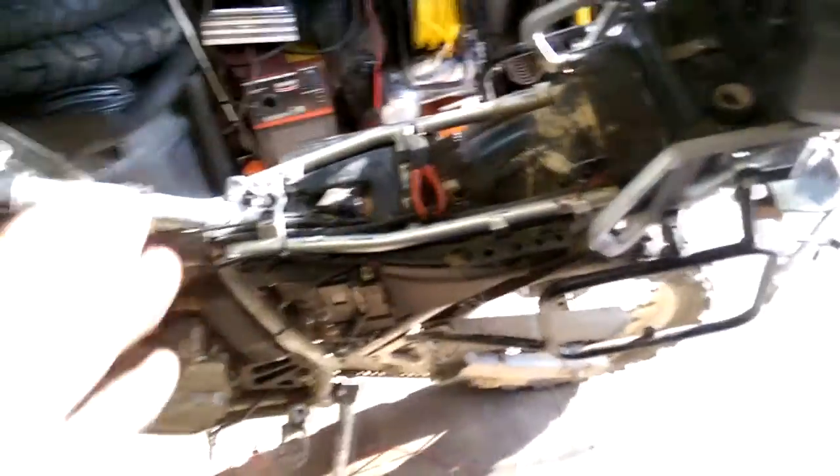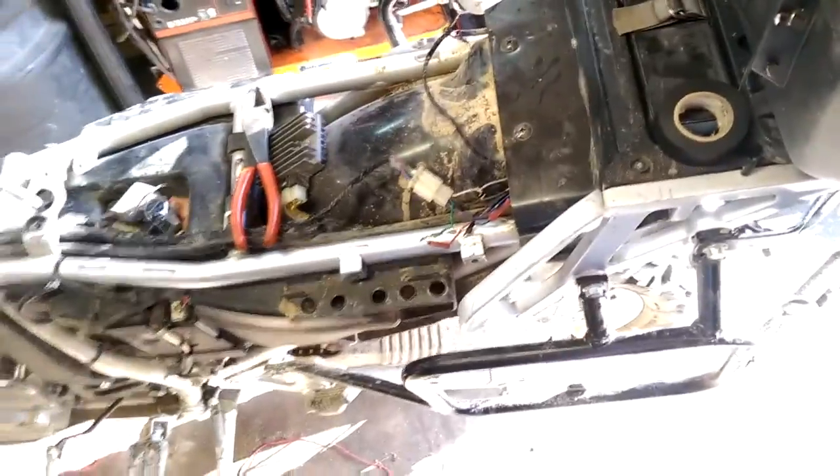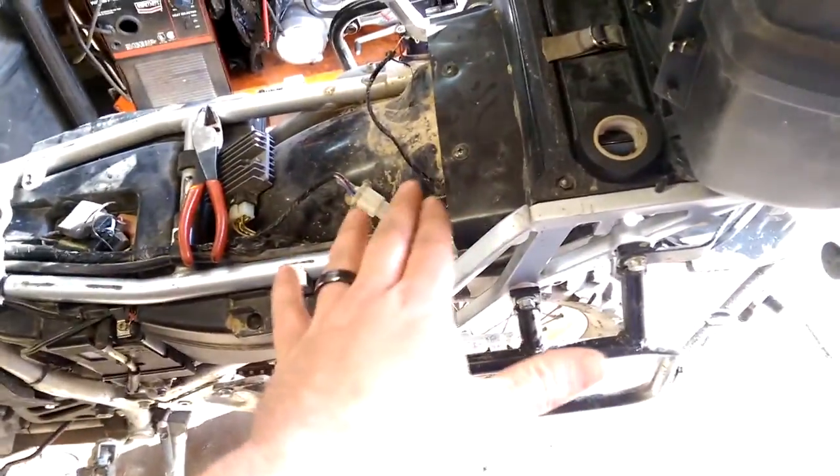Now the part that was really confusing: when I called Super LED to ask where to hook the diode kit, they told me the rear of the bike. I went to the rear, cut my plug — which is fine, I can solder it back — but that was my mistake. They gave me a universal fitment answer. When the guy who made the forum post called me, he told me exactly where to hook it. I didn't know what 'bulb' meant in the post, so I assumed Super LED was right that you could hook it anywhere in-line.